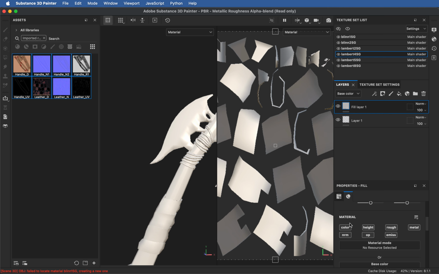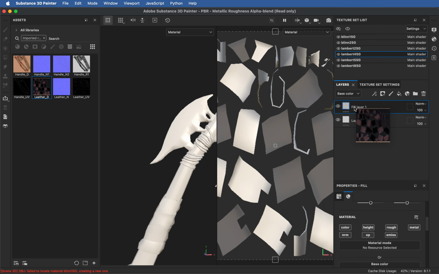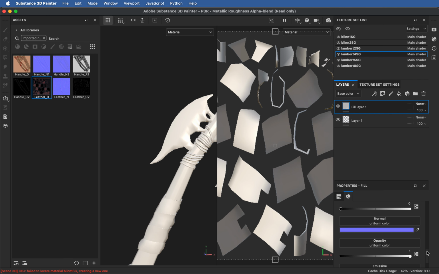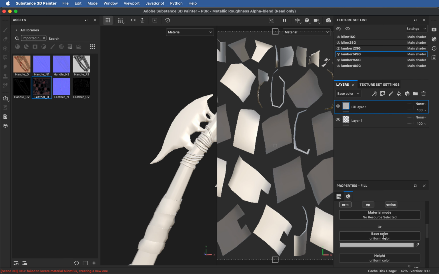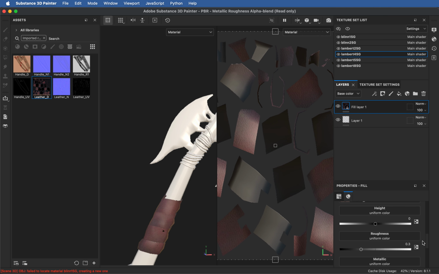On this layer, the color channel, the other name is diffuse map, right? Diffuse map, color map is the same, or texture. So this is the nether. So we just drop the nether diffuse map. Oh, sorry, my bad. Scroll down a little bit more, until we can see the color channel, which is here, base color. If you drop it here, this image will be used on the color channel of that layer, and it's going to show up here. So don't drop it onto the wrong channel.